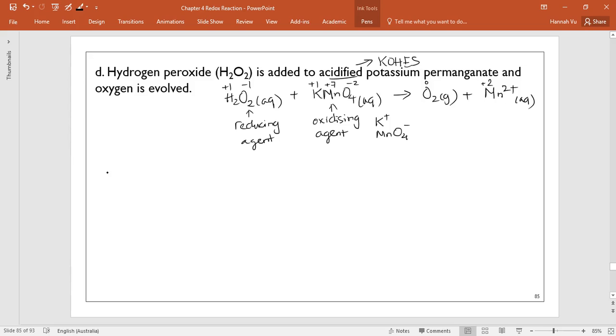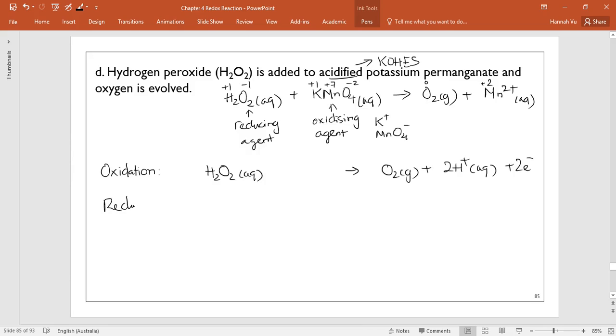And then we have that equation once again. Actually, let's do oxidation first. We have H2O2. It's already exciting for me to write an equation that's not permanganate ions, because I write that thing every year so many times. 2 electrons. Yep, -1 to 0, so lose 1 electron each. 2 oxygen atoms, 2 electrons should be lost.